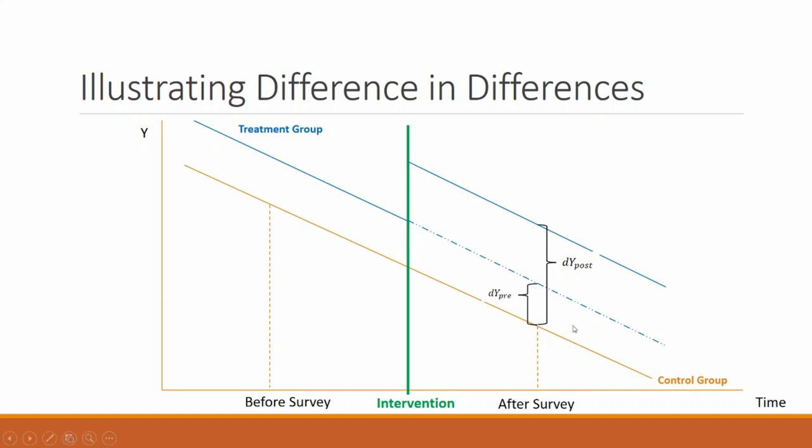So just by looking at this, we can intuit it. If we take the difference between the treatment group and the control group after the intervention, and then we subtract the difference between the treatment group and the control group before the intervention, that would leave this left over, the difference between the treatment group and what would have happened to the treatment group. And this difference here is the impact. And so by subtracting these two subtractions, by taking the difference of these two differences, we are able to estimate the true impact.